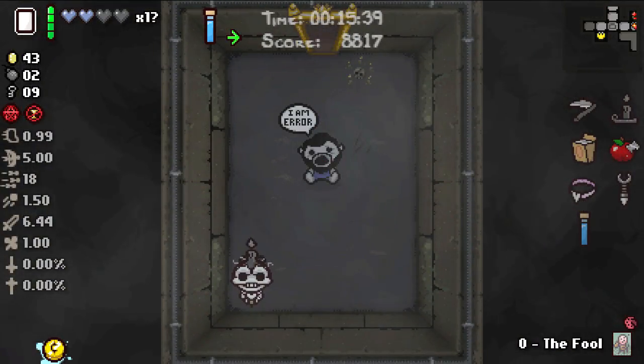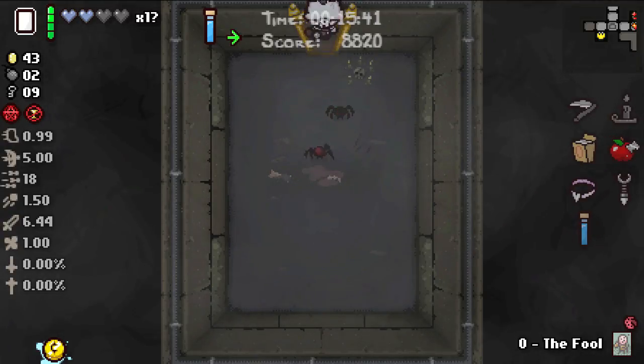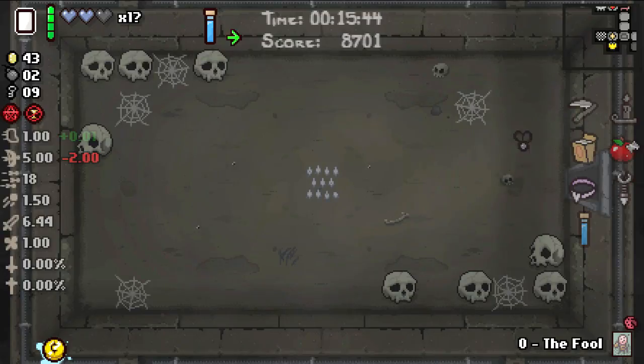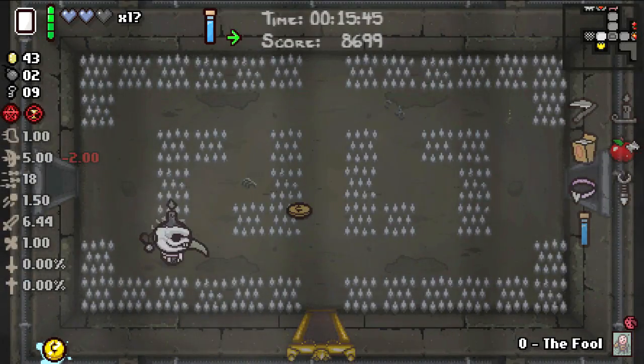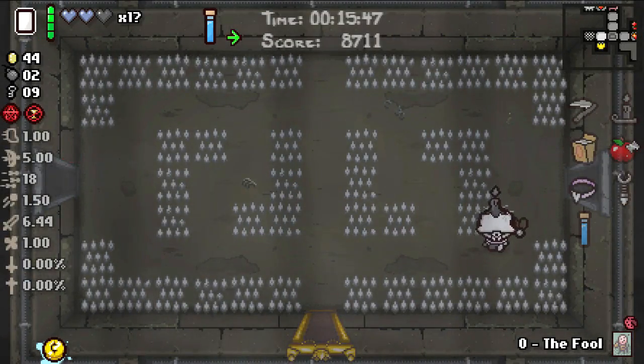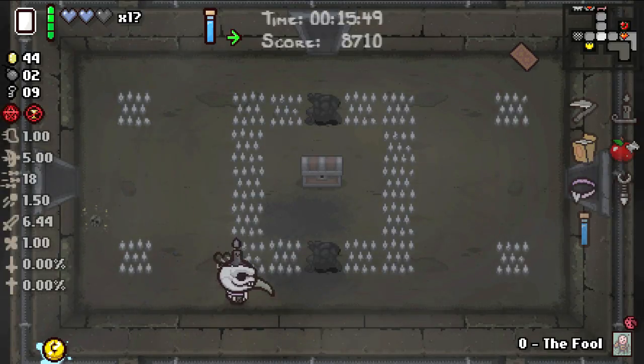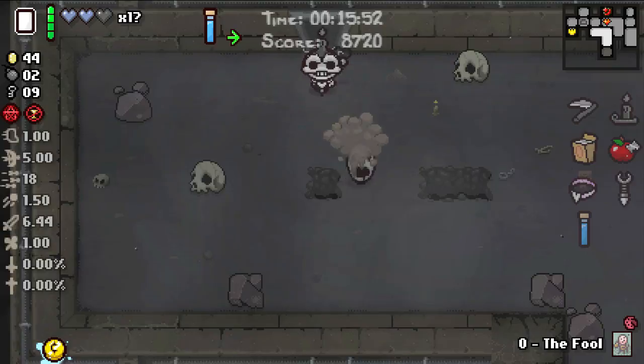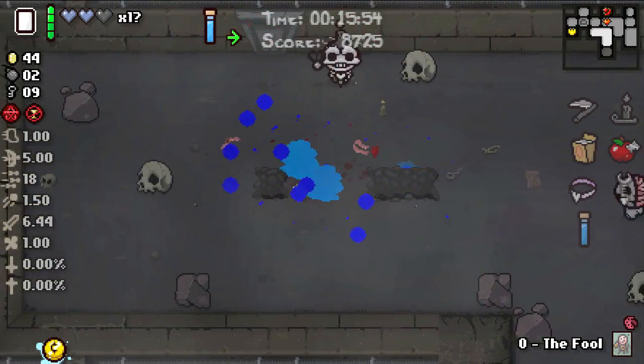Let's bomb this guy. Peace out. He didn't give us any... Oh my god. That was horrible. He didn't give us anything, but you know what? Life goes on. Where the hell's the shop? We are basically sacrificing going to boss rush to find this shop right now. But I still feel like it's worth it.